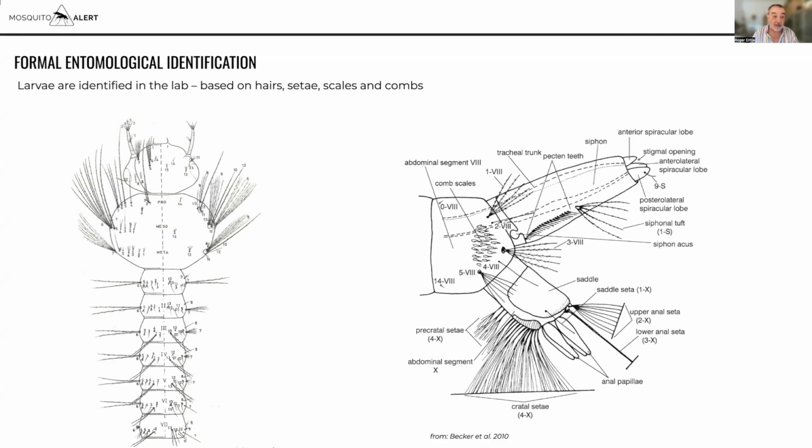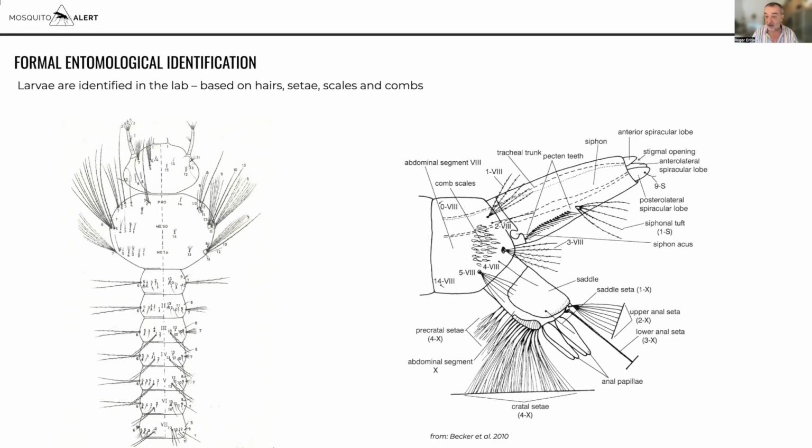Up to now, the entomologists were just chasing mosquitoes in the field, and they still do, of course. We do, actually, because I've spent almost 40 years chasing mosquitoes in the field, taking them to the lab, and then identifying them to species. That's done in the case of larvae. As you can see, we have very complete maps of features that are found either in the thorax, the head, or the abdomen of the larvae, which is on the left side of your screen, or at the bottom of the body, which is a siphon, a respiratory organ, because they are breathing oxygen from the atmosphere.